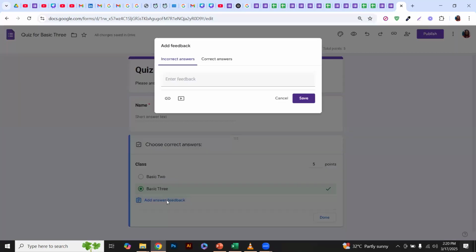What this means is, okay, if this person answers this question right, they get a response. And if they don't answer the question correctly, they'll get a response. So here you see incorrect answer. So once they did not get it, they'll get a response, incorrect. And once they get it, come down to correct answer, they'll see good job.